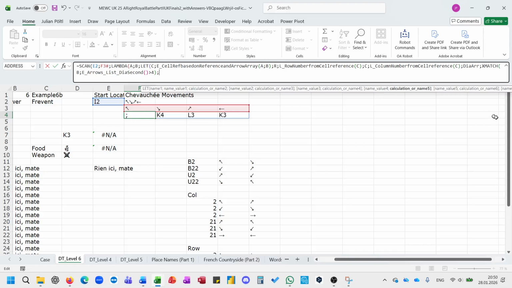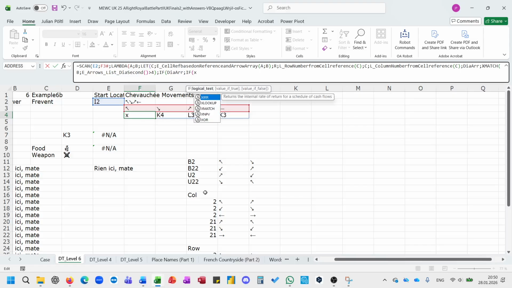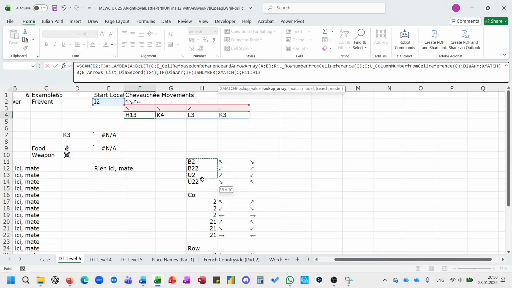If it's in diagonal arrow, we are checking if cell is this. If via R, then XMATCH, no. Yeah, XMATCH is number, XMATCH C in here. Then XLOOKUP of B in here reflected here.